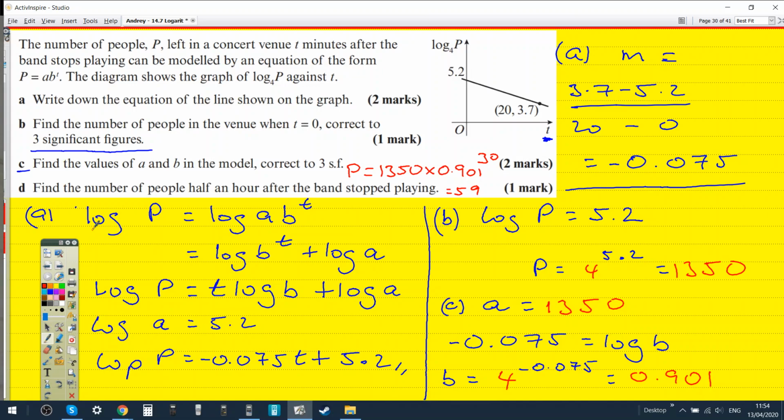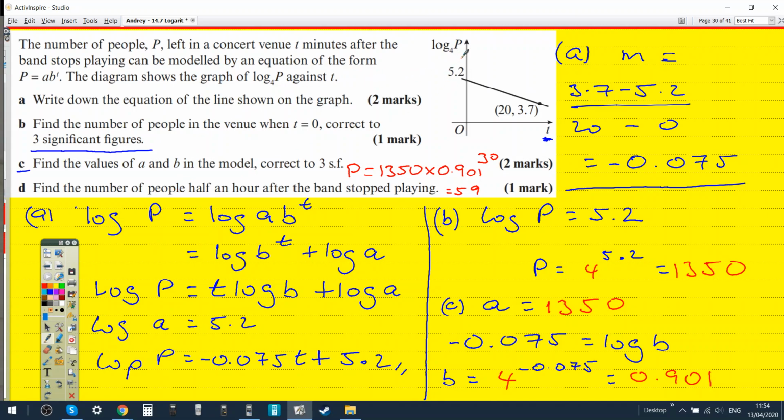Any questions there? So when it says like find the number of people half an hour after, if the answer was, for example, something like 59.6, would I round that to 60, or would it still round down to 59 because you can't have half a person? It's just an estimate, and so you'd say 60. Okay. So this is what's called a mathematical model. It's like a simulation of reality, an equation that gives you an estimate. So it can never be exact, but it'll just be an estimate. So you just pick the closest one. Any other questions? No. Let me just take one last look at this. So it's an exponential thing.